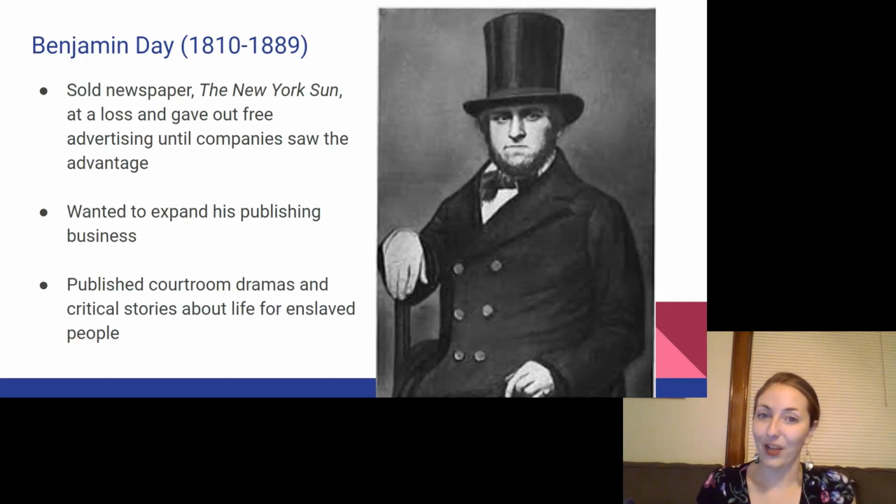But something that's worth knowing is that the content that he produced was pretty bad and very juicy and kind of classist. Benjamin Day himself was anti-slavery, so it is fortunate that he used his platform to help encourage people to change their point of view about enslavement. But he also maybe told stories about folks who had escaped slavery, and he would tell the stories in really, really salacious ways. So this kind of thing happened in his papers too.